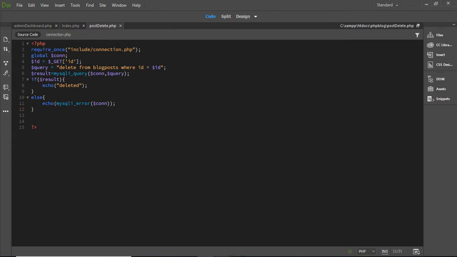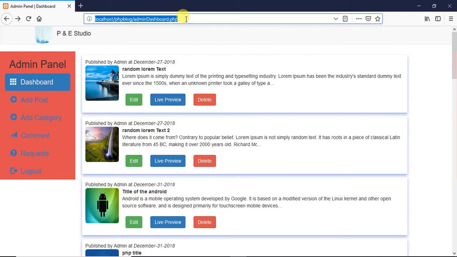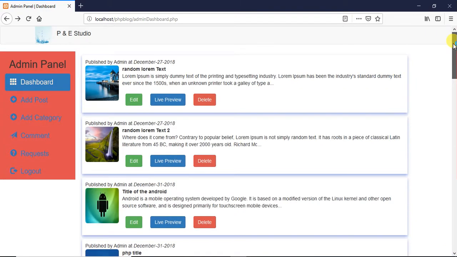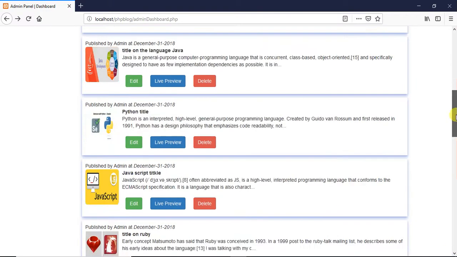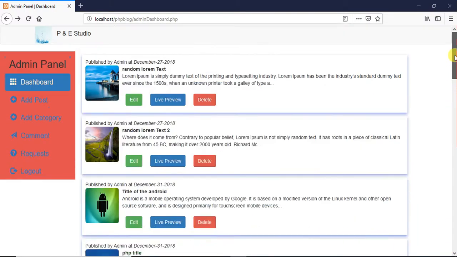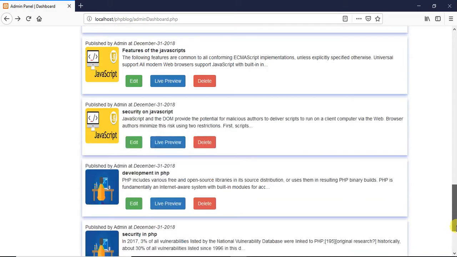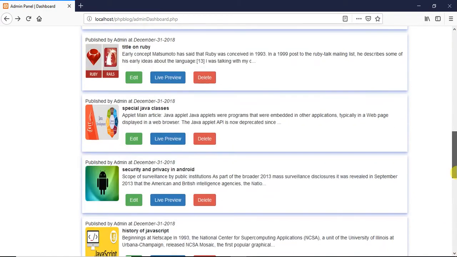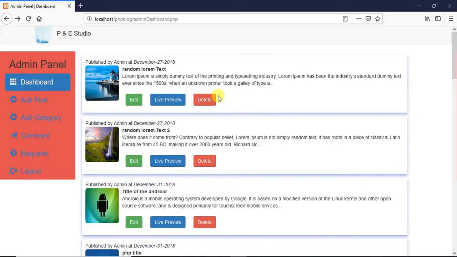Now let's say you may have seen I have added a bunch of posts here so that I could go through pagination. Means there are a lot of files, if you have hundreds and thousands of posts, and this will be so relevant, unrelevant. So let's delete this as deleted.